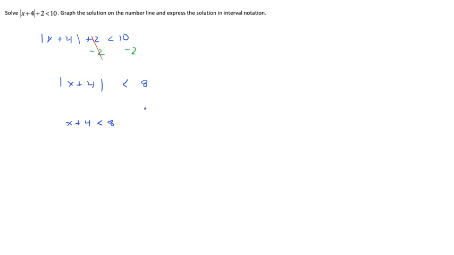But then we also have to consider, what about if we're less than negative 8? But remember, because essentially we're multiplying this by a negative, the golden rule for inequalities is if you multiply by a negative, you have to switch the direction of the inequality. So we get x plus 4 is greater than negative 8. Make sure you take a look at these to understand how from here we get these two different equations. So let's go ahead and subtract the 4. We're going to isolate x, so we get x is less than 4. And in this case, we get x is greater than negative 12.